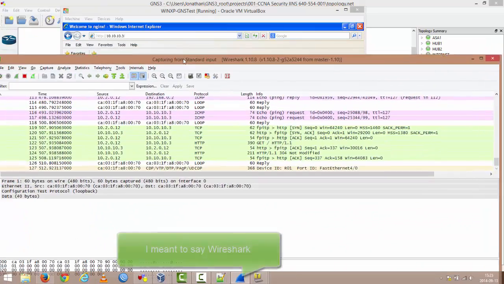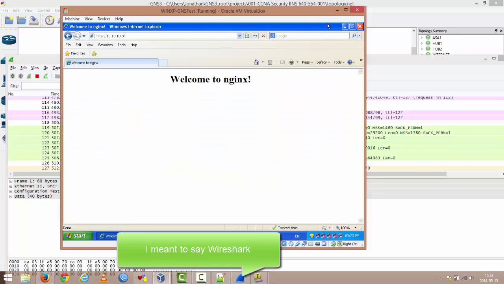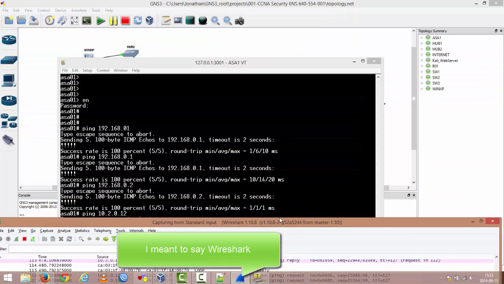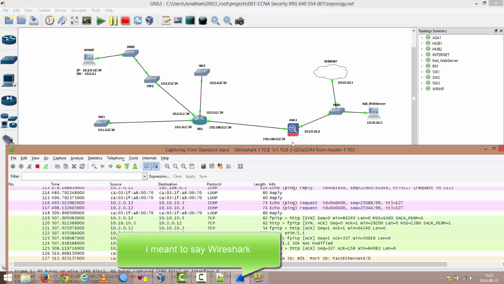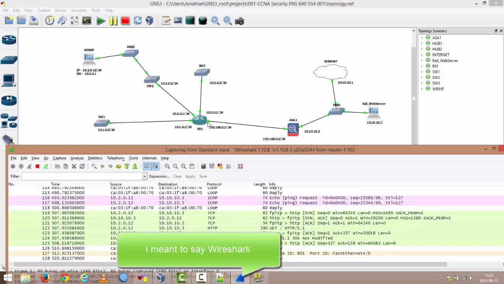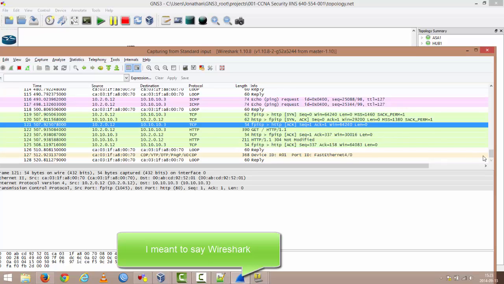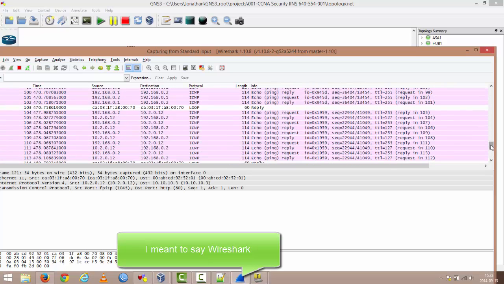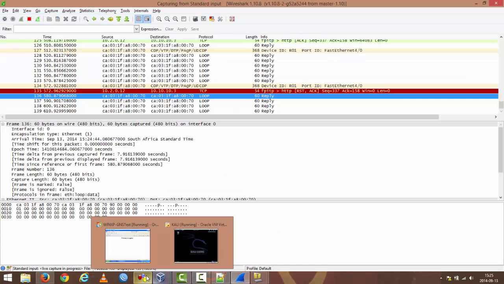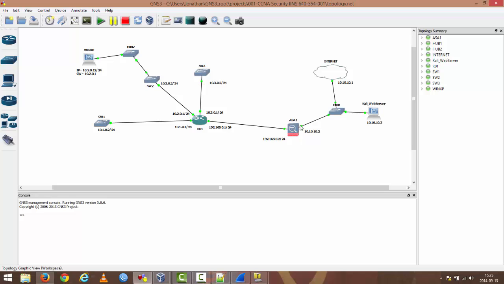Just a quick one here. When we have a look at GNS3, I'm doing a GNS3 check on this link here between the router and firewall. When doing the HTTP request, I get everything fine. Ping is what's blocking me. Okay, good. So the topology is working properly. We've got the firewall, we've got the web server running, and yeah, nothing else to it.